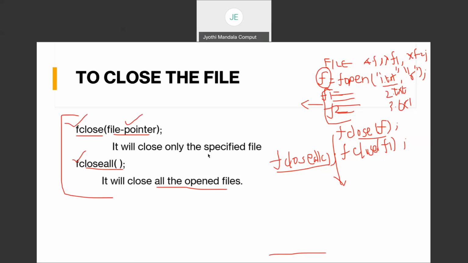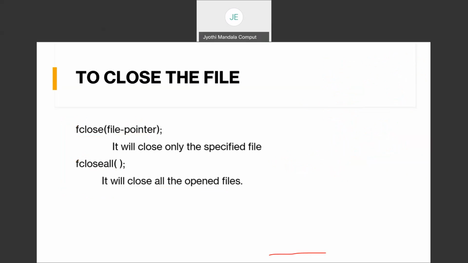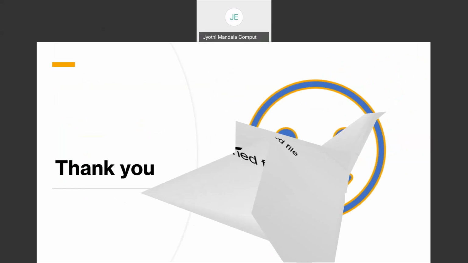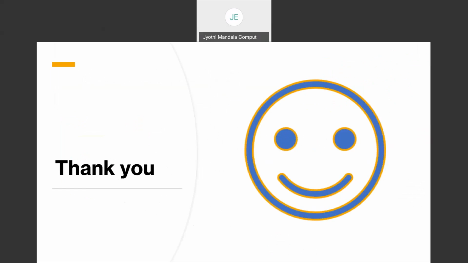So what are all the operations we need to do? First, we need to create the file, and then we need to create a file pointer using FILE star fp, and then we need to open the file using fopen. Whenever you are opening the file, you need to specify the specific mode of operation like write, read, append, write plus, read plus, append plus. After your work is done, you need to close your file using the fclose function. Got it, all of you? So this is the introduction to our files.